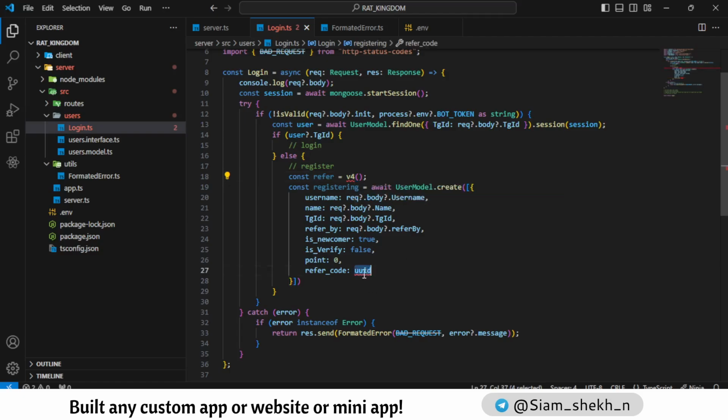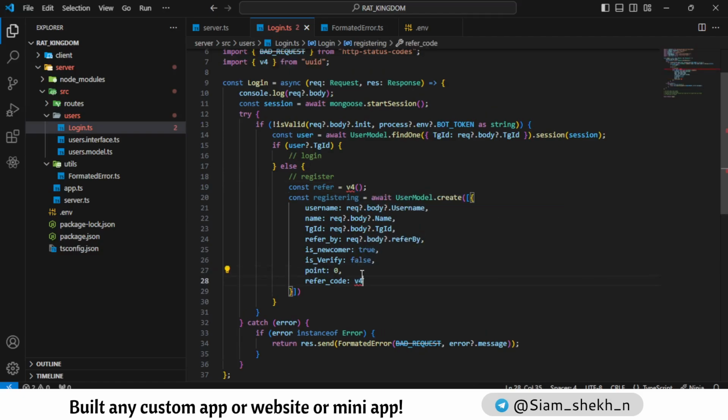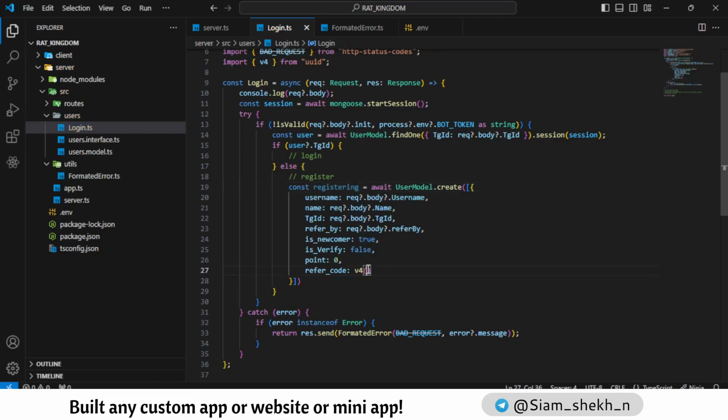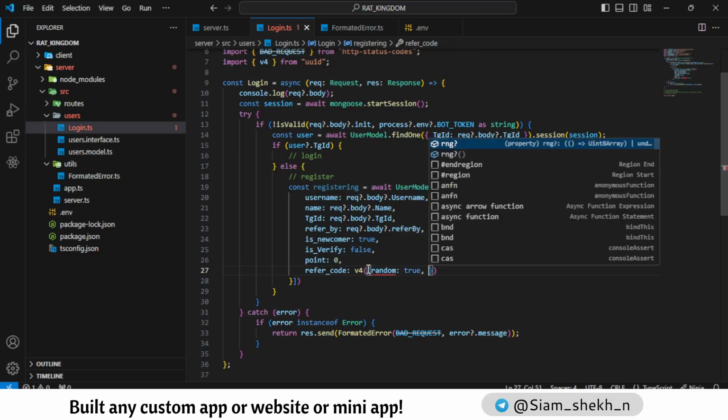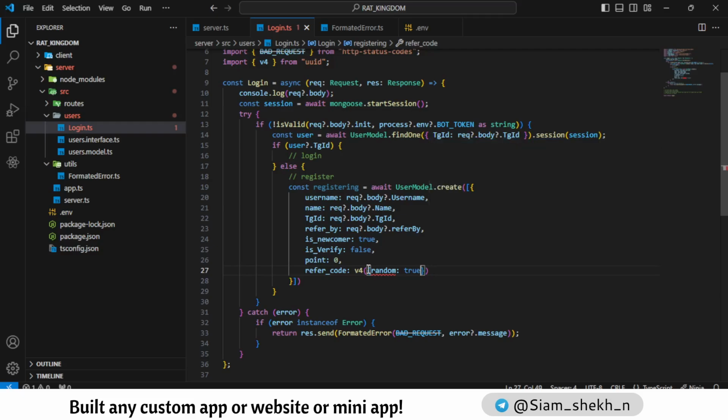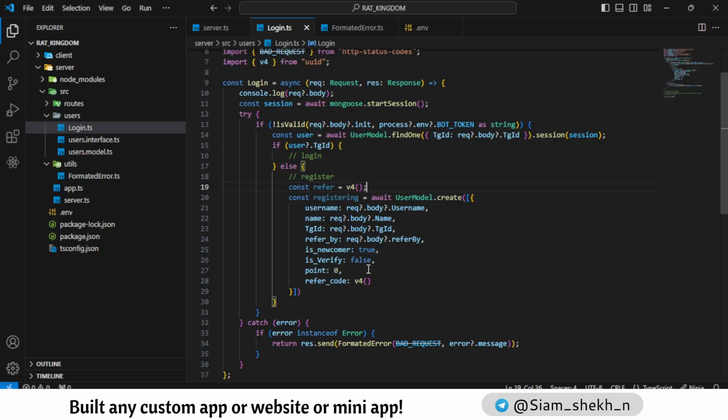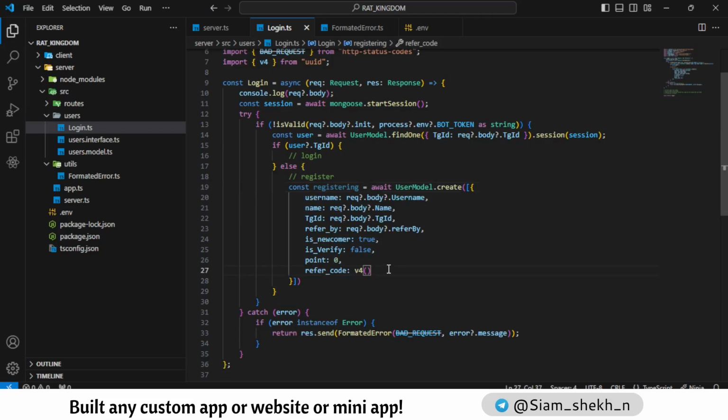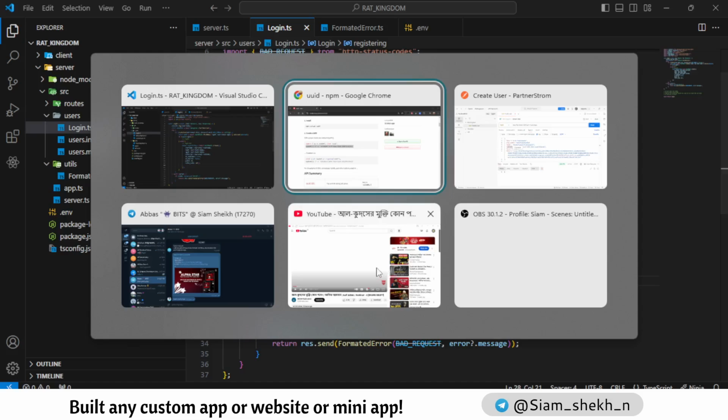So can I write here directly v4? Yes, I can. Okay, here I can pass some options, so let me see the options first. That is random, yeah, random true, and they do not have any range. Okay, so we are right here to generate a random refer code.